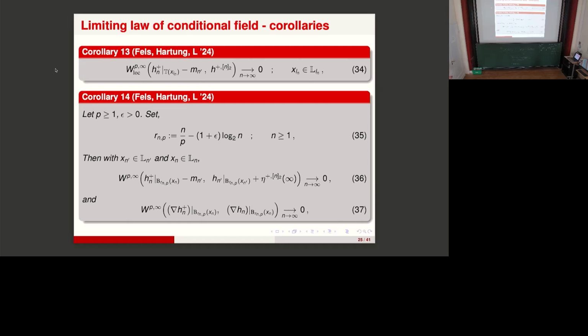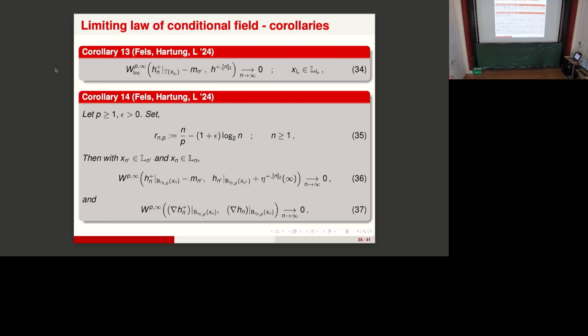And for the case of the planar domain, this is a major open problem. If you take the planar domain and condition the field to be positive in some subset, it's a major open question to decide whether, we know that there's this entropic repulsion, the field lifts up. If you subtract the new centering, the new mean, the question is whether you get an honest discrete Gaussian free field or not. And the answer for the tree is that no, you don't, because you get this additional global shift.